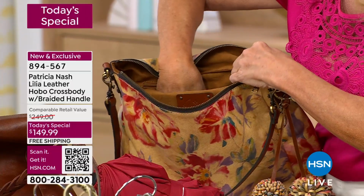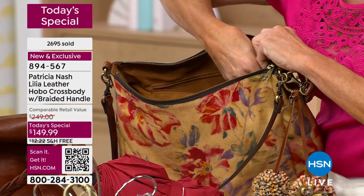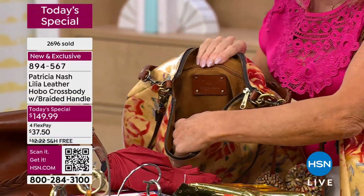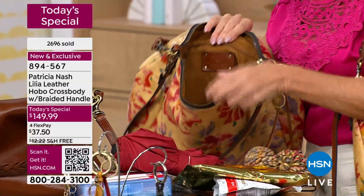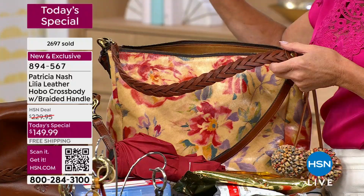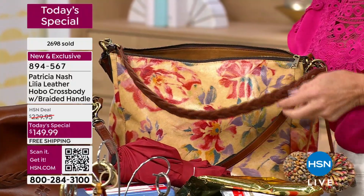And your lining is the most beautiful. It feels like the softest suede in the world. It's so easy to find everything. Even the tag, when I say a signature heirloom bag, all of that is placed by hand in leather. And speaking of leather, that's what we want to talk about. This has all the fabulous Patricia Nash specialties, right? We love your braided designs that you do on your straps.